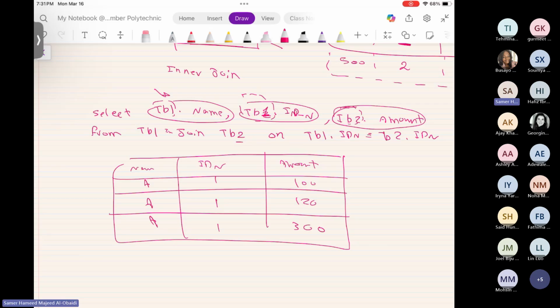If I start with left, right, outer, it will be much more for today. Then next week, we'll continue. I will re-explain the inner join examples, then start with left join, right join, and outer join. I think it's better, because if I start with the left and right, it will be too much for today.